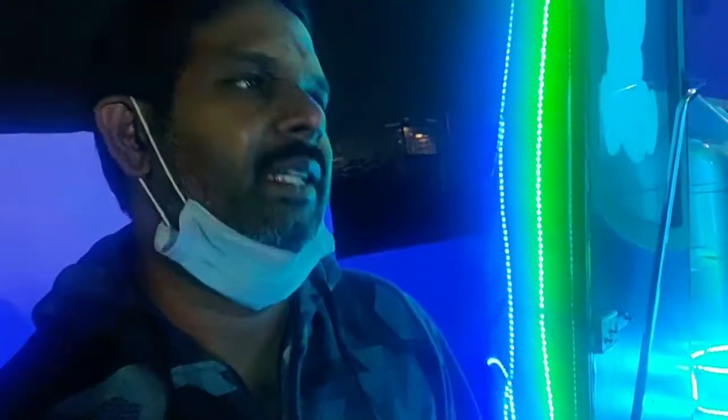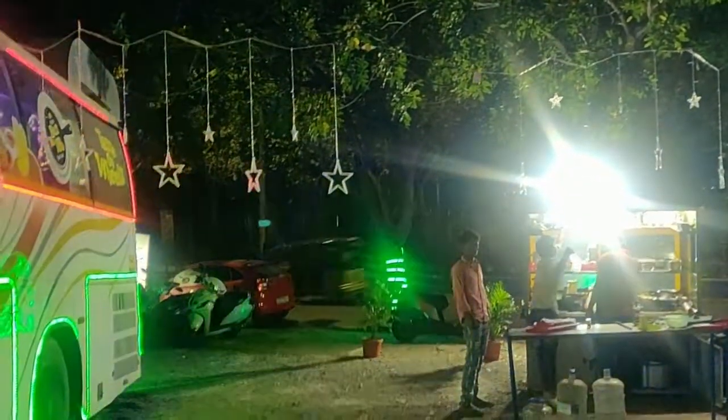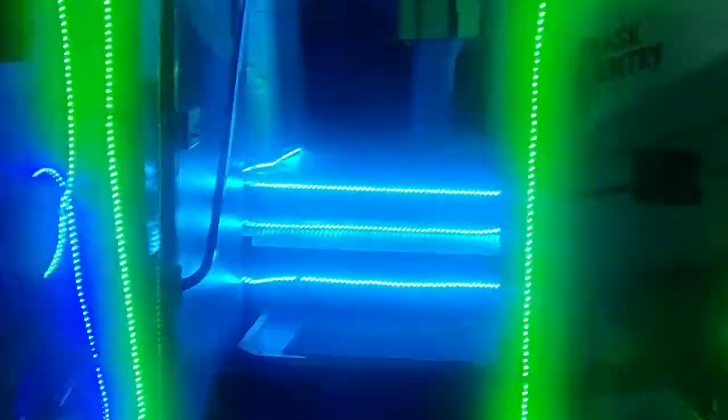If you want to call it something, this is a food bus signature — a food bus from A to Z. Actually, we are planning a tea stall. Maybe after some time you can have chaat and noodles. Is it a bus feel or a dhaba feel? It will be a dhaba feel.